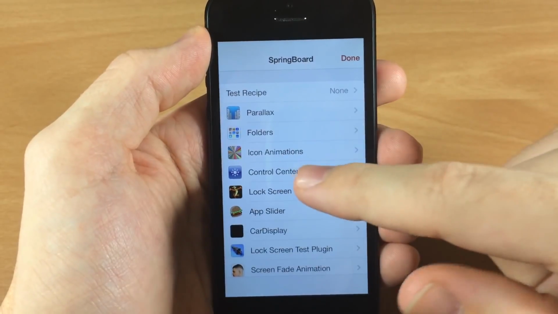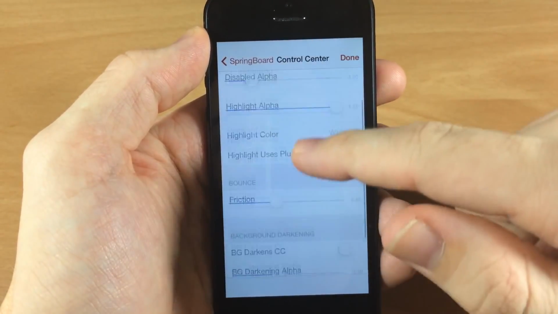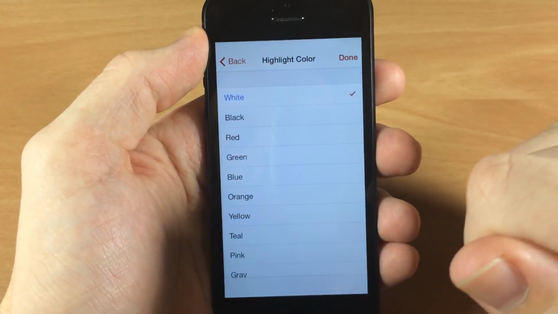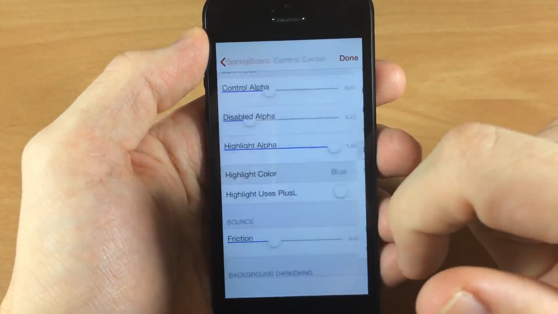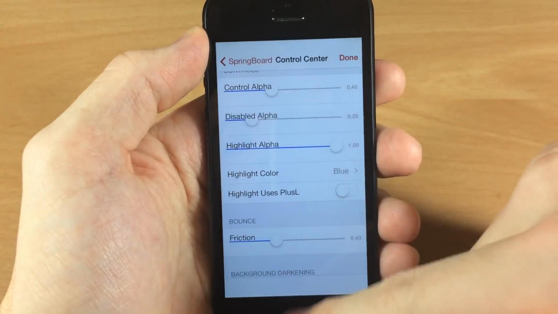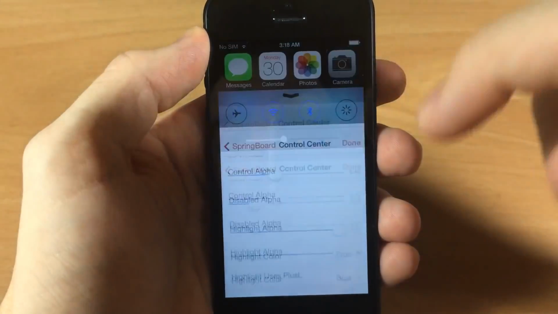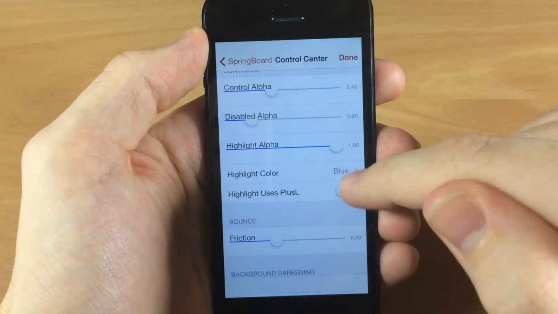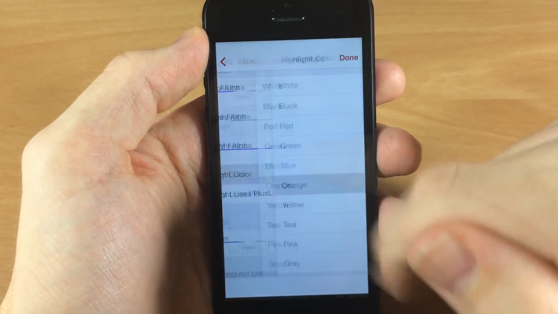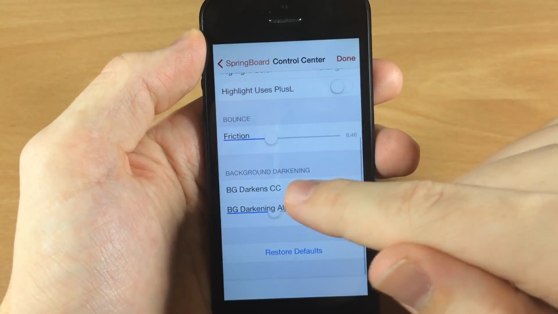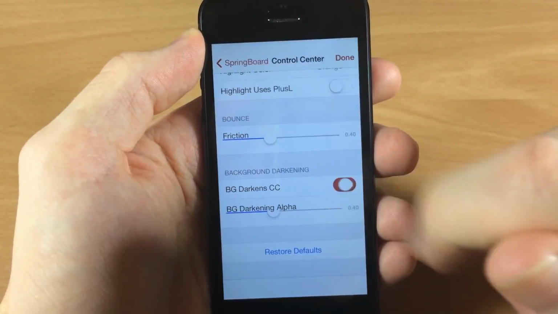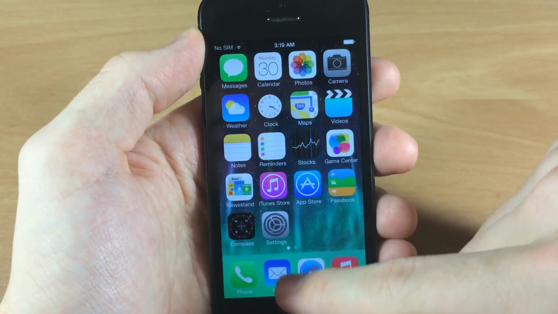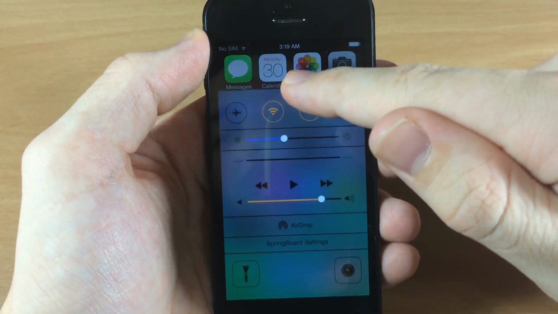Some of the cool stuff that you can do is going into control center, and you can actually change up the color just by changing the highlight color right here. If we wanted to change it to blue, now it's blue when we swipe up on our control center. Well, first you have to actually get out of that. So you can see that this is blue. Let's go back in. Let's change it up to orange. And let's also change the background darkens when you open up the control center. So let's hit done. And then you can see when I pull this up, it actually darkens in the background.